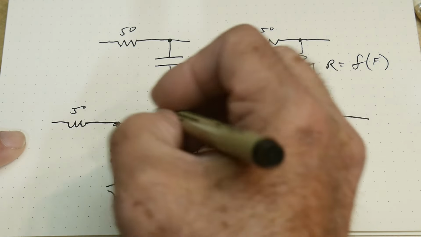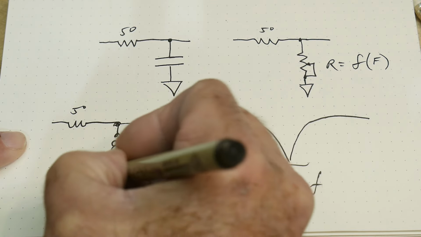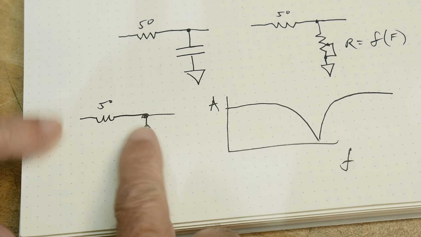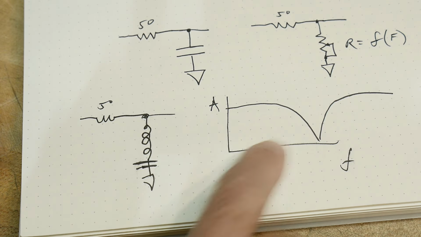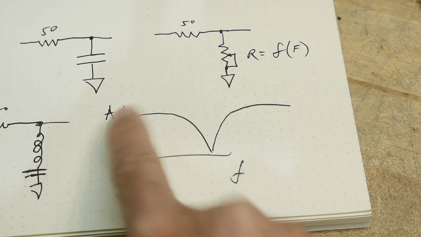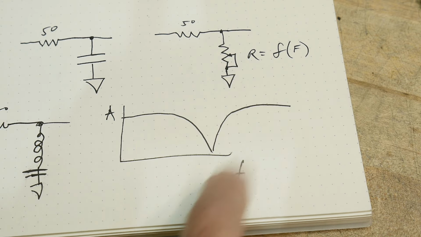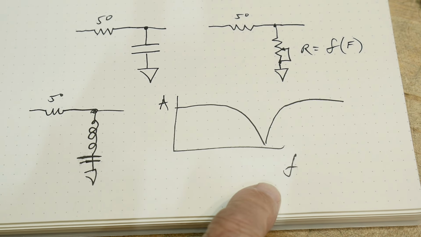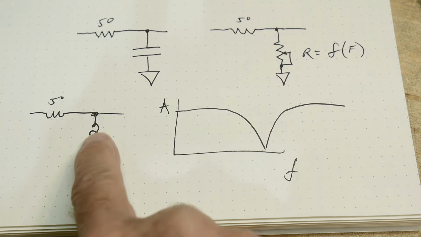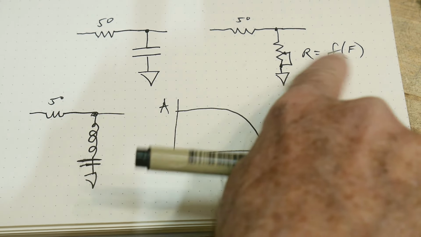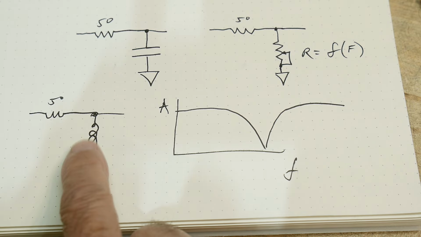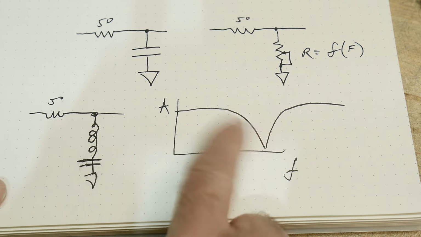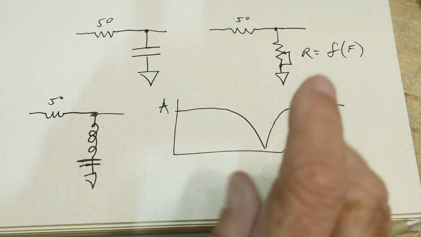And so it'll do this type of thing, okay? Well, what if you had something that had both an inductor and a capacitor, okay? Well, you end up with something that looks like this. It kind of dips down and then it comes back up again, okay? So that's the way to think of it. It's like a variable resistor whose resistance is a function of frequency. If you have two things together, you can do things like that, okay?